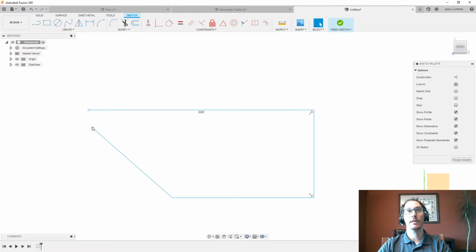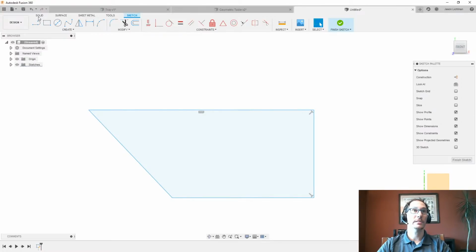Once you connect it together like this, you'll notice that when I let go now, it changes color on my screen. Now I have a little bit of a blue hue inside of my sketch. And when I move my mouse over this region, it's going to highlight the perimeter in black. And that's telling me that I have a closed profile. Just so that you're aware, closed profiles, that's what you need to create solid models.